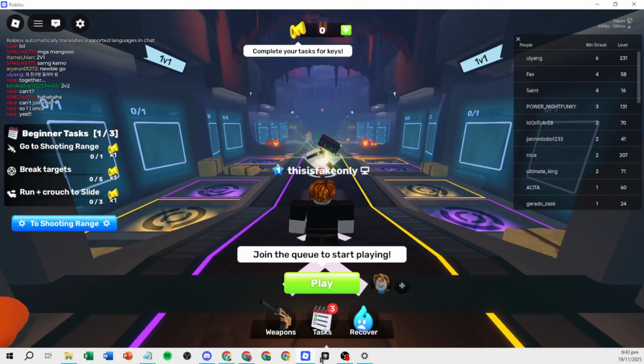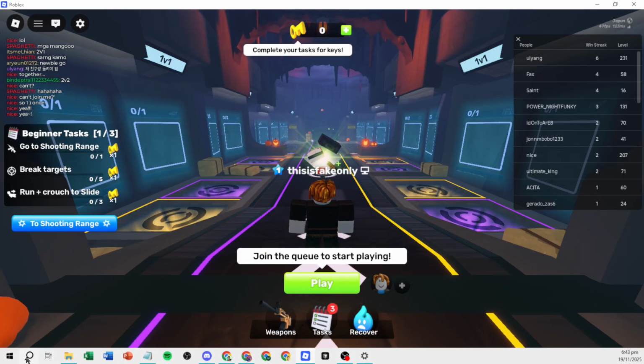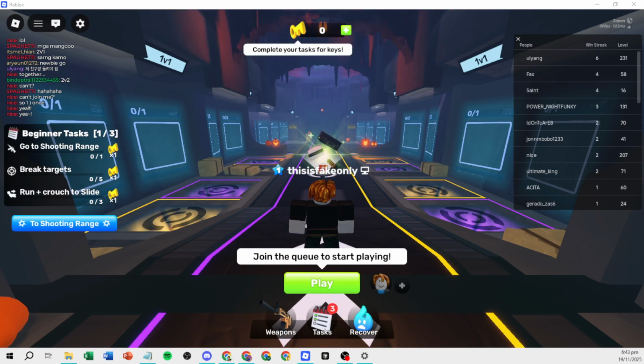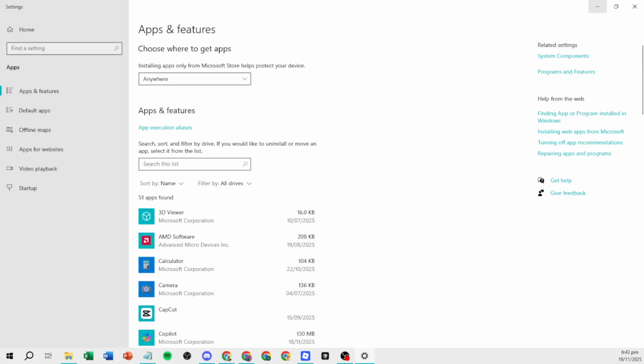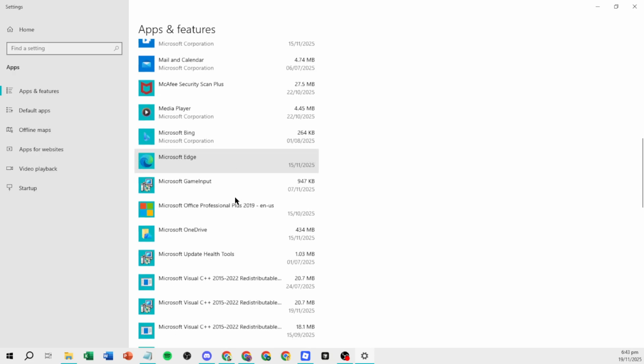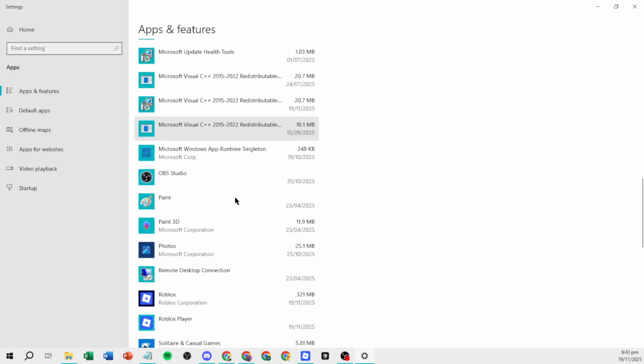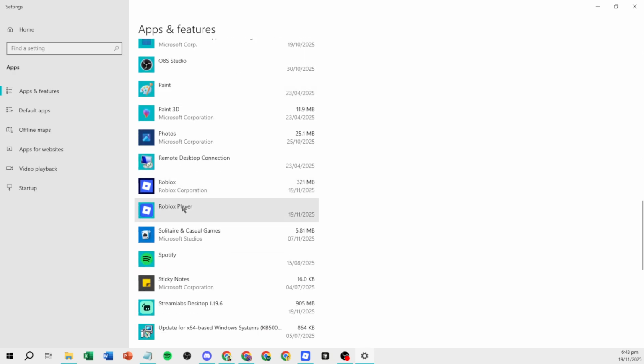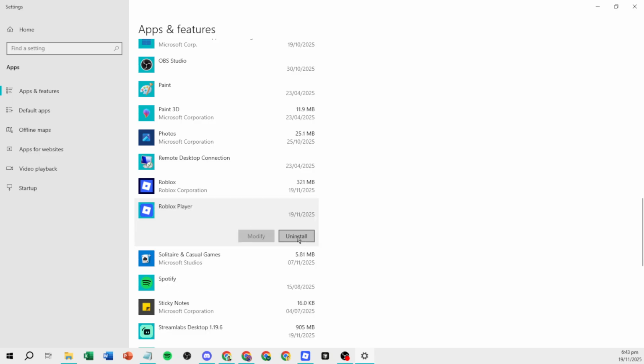Now, if you've tried going full screen and reinstalling Roblox but still don't see your cursor, it's time to consider restarting your computer. Sometimes, a simple reboot can fix underlying software glitches that could be the root cause of your issue. By restarting, your operating system refreshes its operations and resources, which might just be what you need to see your cursor again.